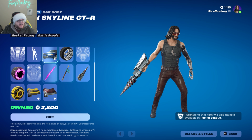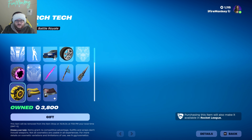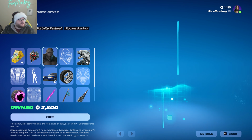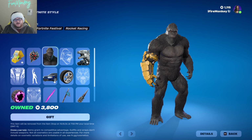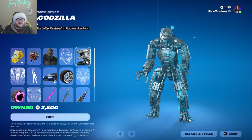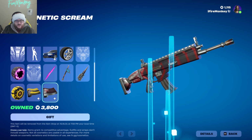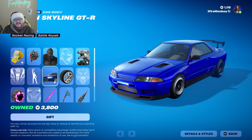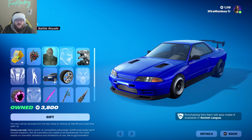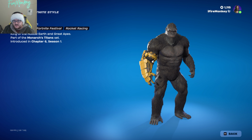And then we have the Nissan Skyline GTR, which will cost you 2.8 thousand V-Bucks and includes different decals, these wheels, etc. But when it comes to buying the full bundle of everything else, it's going to be a full bundle cost of 2.8 thousand V-Bucks for Kong, Mechagodzilla, their back blings, the whole entire emote right here, both of the pickaxes and the wraps, and then another 2.8 thousand V-Bucks in order to get the Nissan Skyline GTR R32 with different decals and everything else. But now let's go ahead and just showcase these cosmetics to you guys.